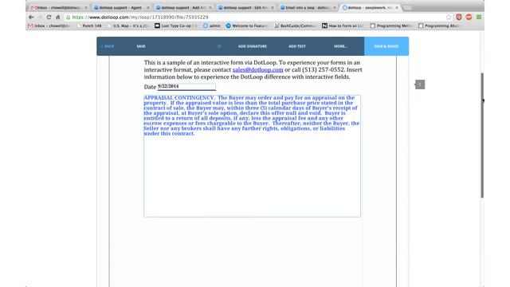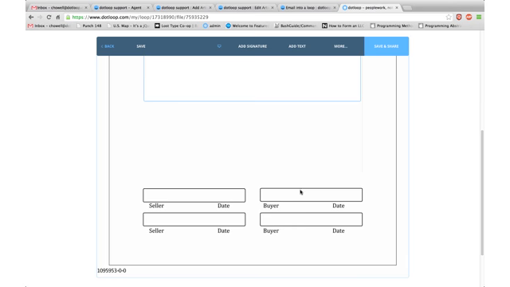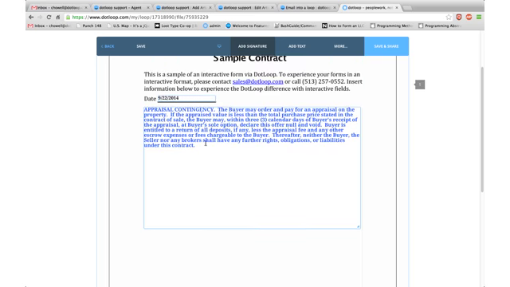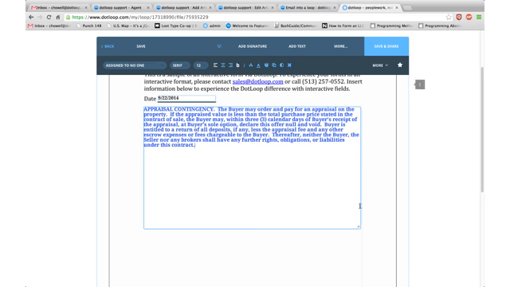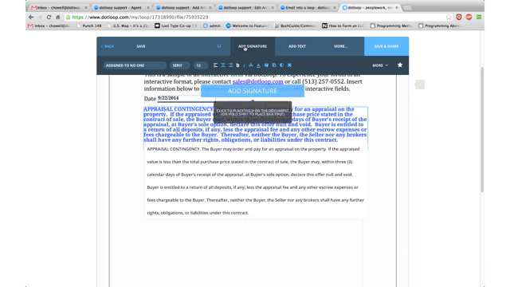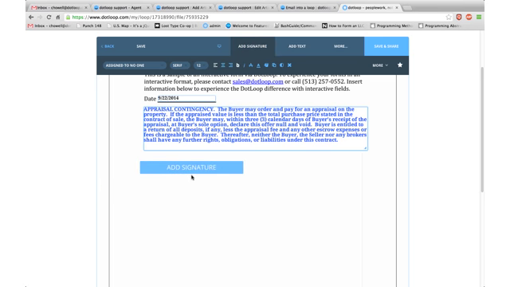Let's go ahead and move down my PDF here, where I have a couple seller and buyer signature spots. One of my two options here is Add Signature. All I have to do is click on it. Again, it begins following my mouse around. Some parameters to discuss would be I can't drop a signature over a text box. So if I wanted to place it here, I would have to resize my text box like this. And then I could put my signature here, for example. I don't really want a signature box there, so I'm going to go ahead and click the X to remove it.